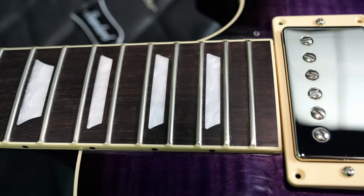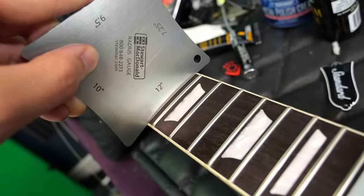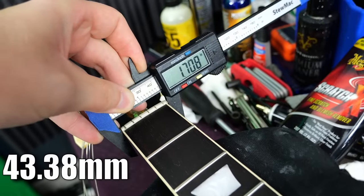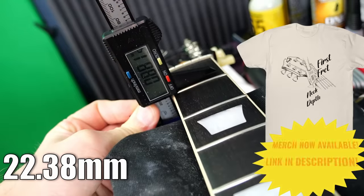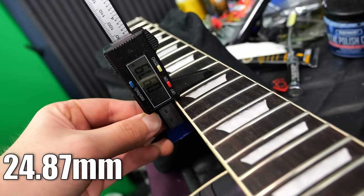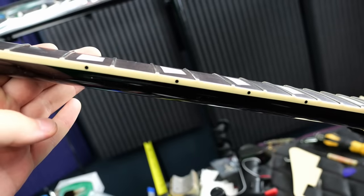We've got the 22 medium jumbo style frets with a 24 3/4 inch scale, paired with a 12 inch fretboard radius, measuring about 1.71 inches at the nut, increasing to 2.09 by the 12th. First fret neck depth of 0.88 and about 0.98 by the 11th. There's that neck at the first fret and the 12th fret. It's just a nice rounded C shape.